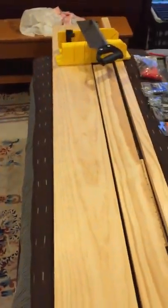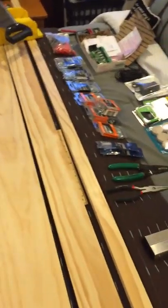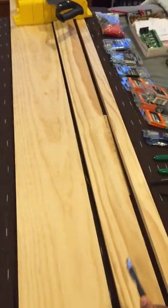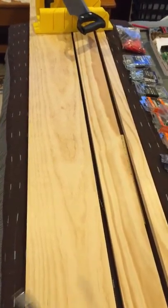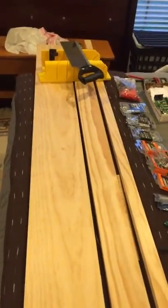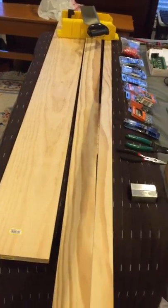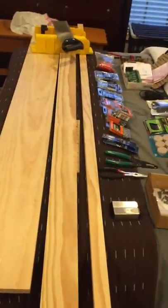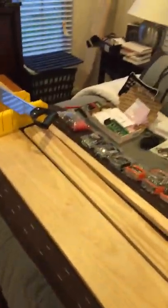We're gonna cut it to size anyway, so it doesn't really matter. You'll also need a thicker piece of wood — this one is for the contact board. For our encasing boards, we need one that's at least double the width of our contact board, because it needs to cover the length of the contacts, the pedal board, and also hold our mini encoder. Then we'll need a more slender piece for the top part of the lid, which sits on the edge.